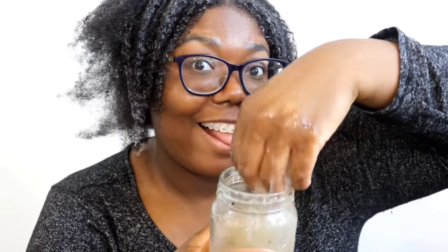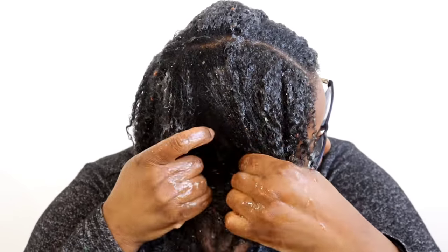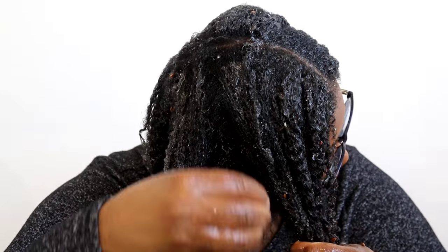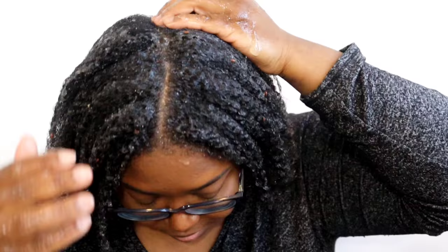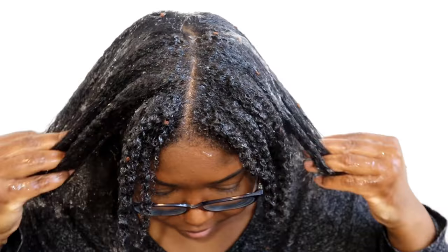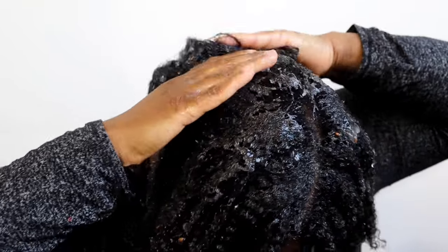I noticed that at the end my hair was significantly shinier. As you can see in the before clip, my hair was dry and dead. I definitely felt a softness to my hair after the seven days. The texture of the gel is slimy — it's actually disgusting — but it feels good and it works on your hair. Make sure you do part your hair and apply the gel all over. When applying, you might want to use a towel or apply it in the shower since it can get a little messy.